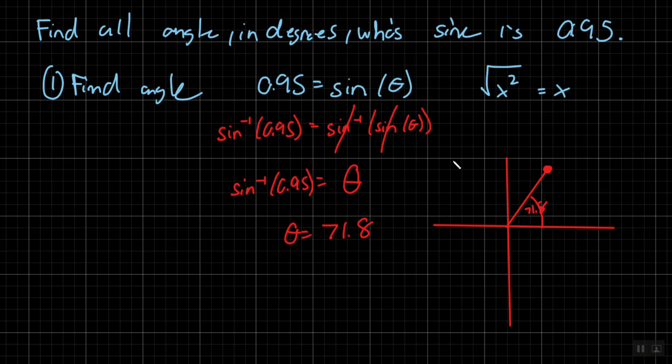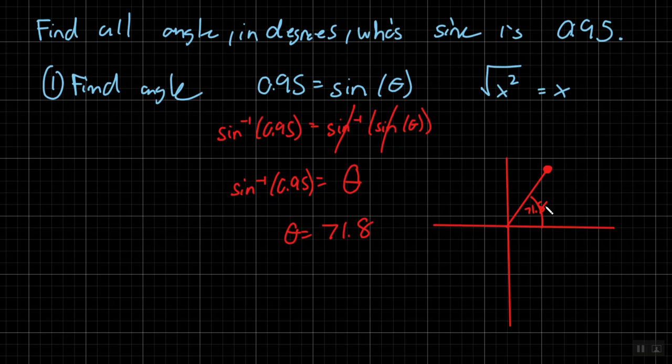So I said sine equals 0.95, right? It's positive. It's also positive in what other quadrant besides the first? Why do we turn it to inverse sine? So that we can get what theta is. We want to find the degrees. When you take the inverse, it gives us the degrees. Whenever we're trying to find degrees, we're going to have to use these.